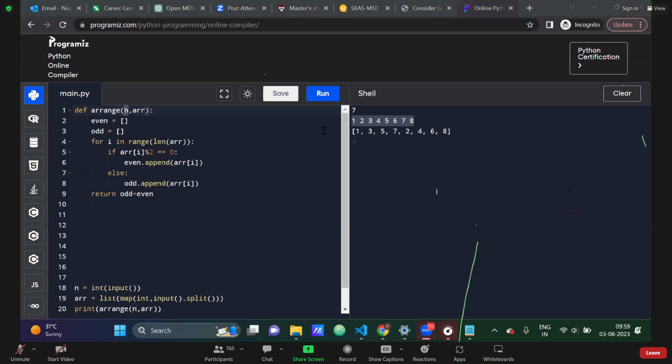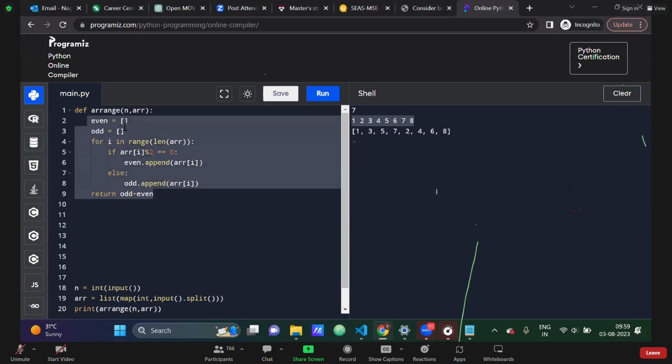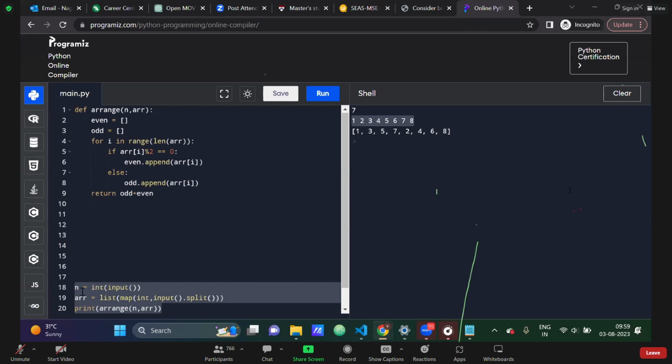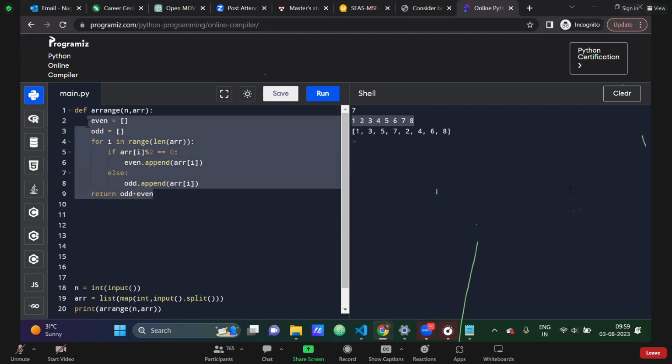Yes, we should write the function logic in the function every time. So this is the only code you need to write. This code will be hidden, I guess. I mean, they won't be showing this particular boilerplate code. You'll be shown only this particular function, and he will be passing these arguments. So you need to write only this part of code.